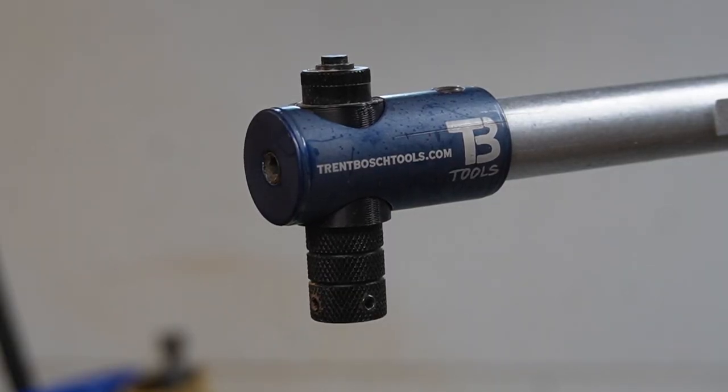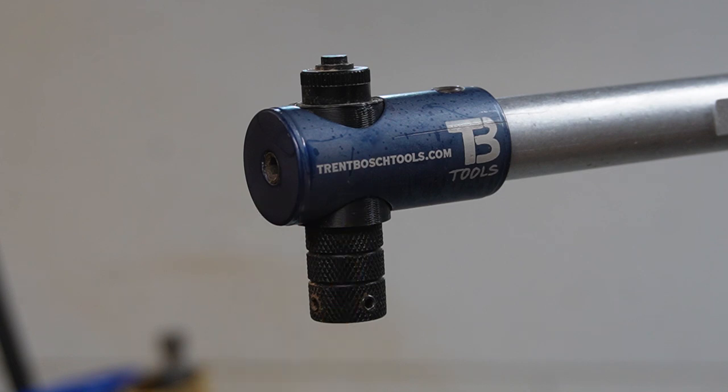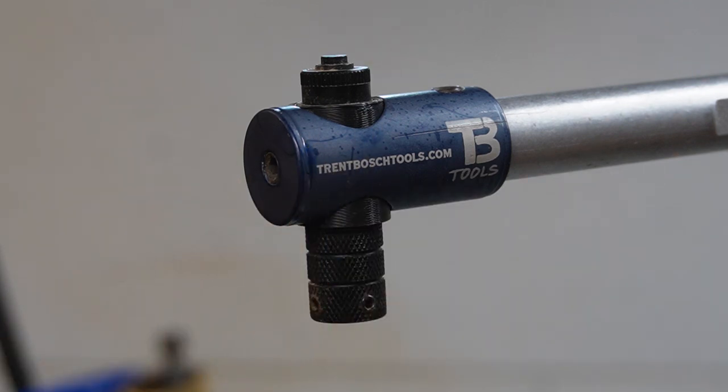Here's a close-up of the laser itself. There are two set screws to adjust the actual position of the beam for fine adjustment, once you've used the course adjustments from the crossbar. Up top is the button to turn it on and off, and you unscrew the top to replace batteries. The laser takes a stack of three of those little button watch-type batteries — pretty simple, just unscrew the cap, drop them in, and you're good to go. I know it's three specifically because I was going to show you the laser turning on and the batteries were dead — I have a tendency to bump that switch or leave it on and it drains the batteries.